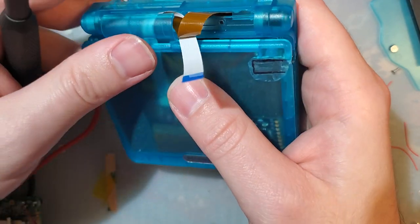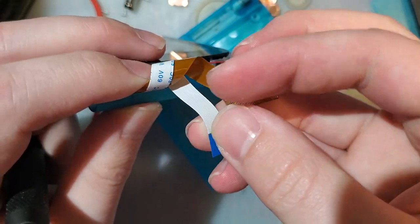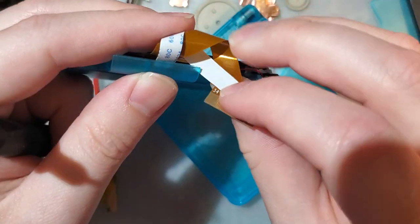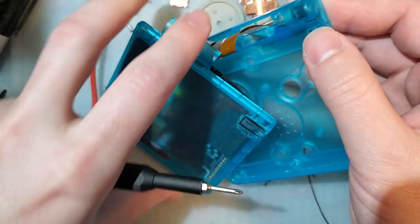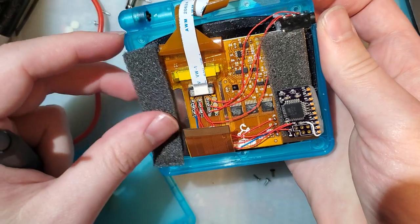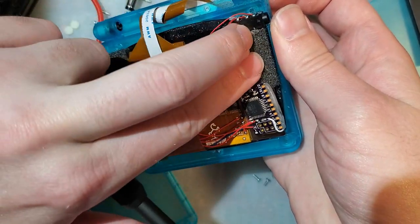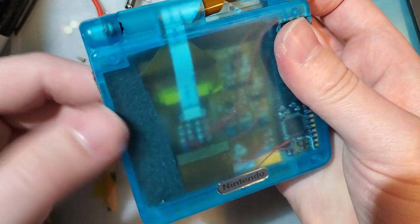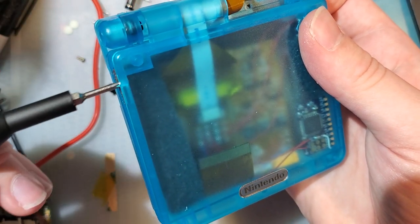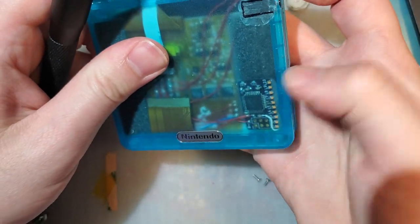Slip that into the other side, actually. So I want that on top. Stick it to the edge of that and it'll stay in place. There we go.